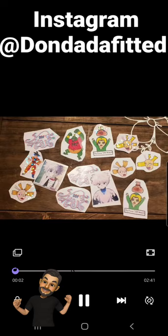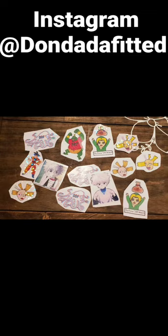What up y'all. Little video here to see how we can waterproof these stickers. I got a couple different overlays — I got some matte, I got some holographic, and I got some where I just literally painted a clear coat over them. It's usually what I do but I wanted to try some different things.